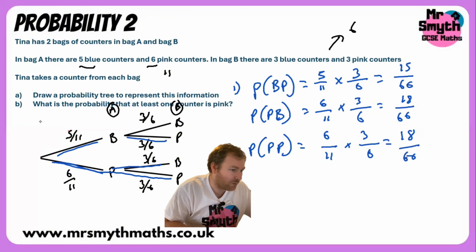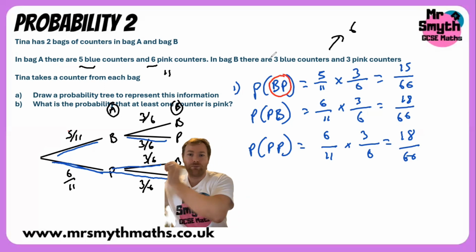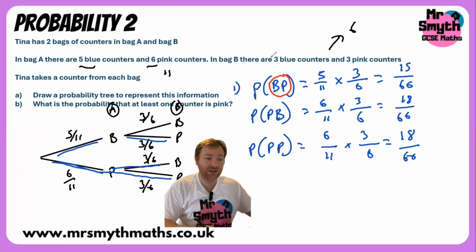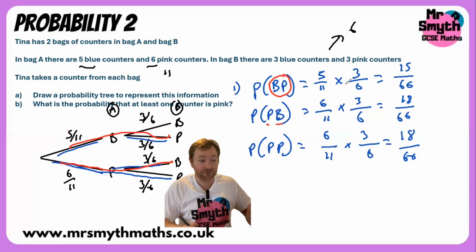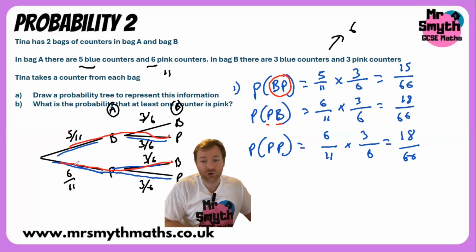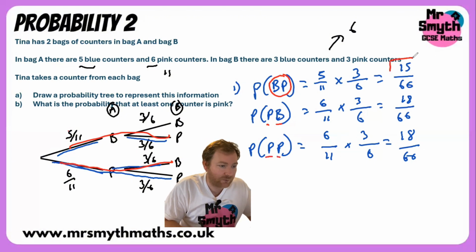So let's just run through that one more time. The probability of blue followed by pink gives us one chance of getting that pink, isn't it? So it could be a blue in the first one and pink in the second one, and hence why we've times it. That's that strand there, isn't it? Then we've got this strand where it's a pink followed by a blue. We've worked out those and we've just multiplied them. And then the final one is it could be a pink and a pink. So pink and a pink, we've said and, so that's where we're times them. So we've worked out that we've got these 3 possibilities.